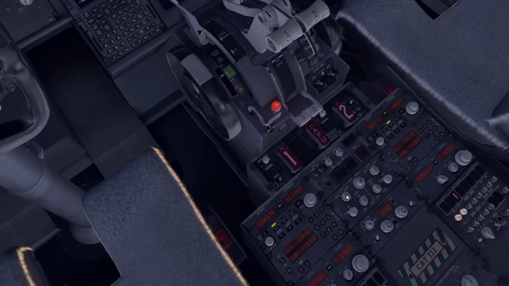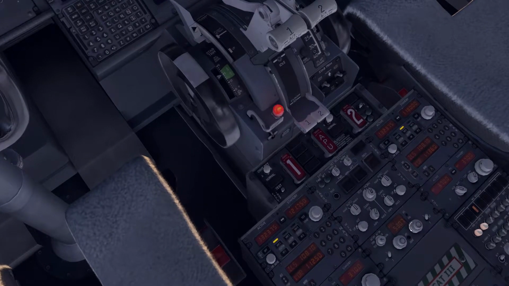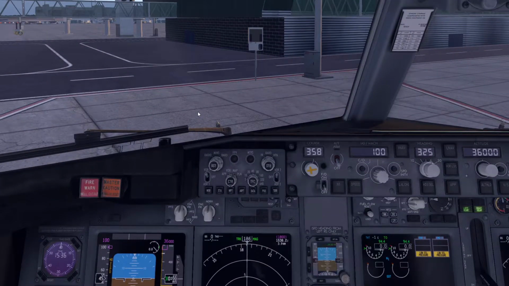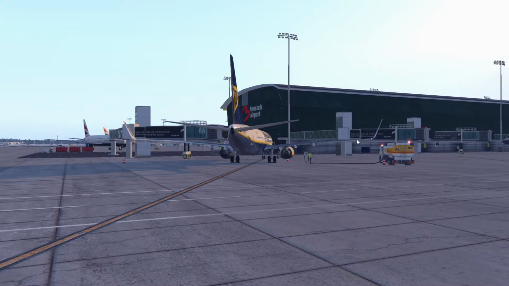Okay, let's just wait. In the meantime, we can do the fire test. Nice, and also cargo fire detection. Once again, squawk code, something random. And fueling is still ongoing.